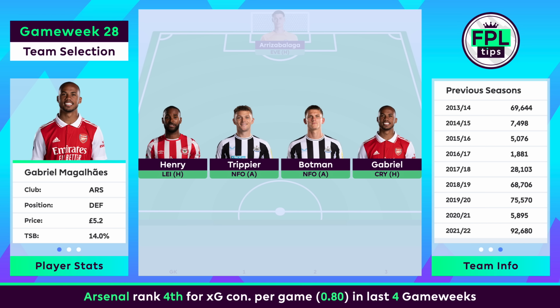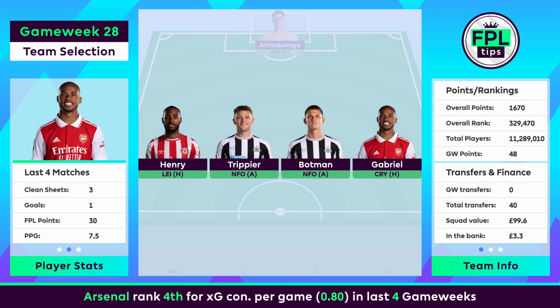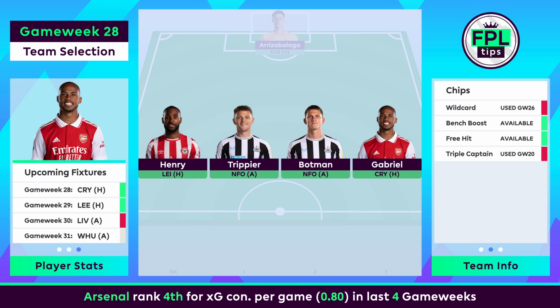Arsenal host a Crystal Palace side that have scored just a single goal in their last 4 matches, ranking joint bottom with Leicester. The Gunners have shipped 2 goals in that time, with only Southampton and Liverpool conceding fewer.